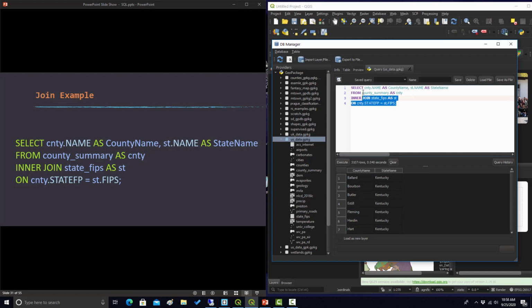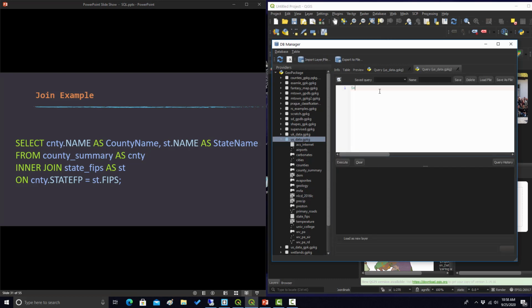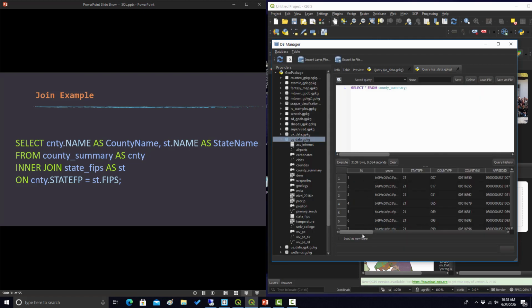I'm going to show you the original data really quickly just so this makes sense. So we'll just select everything from county summary and return that. This is all the county level data.